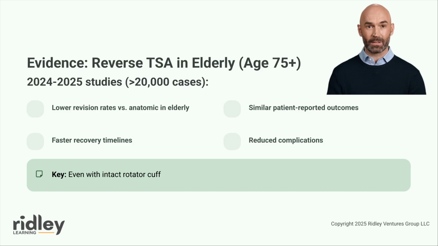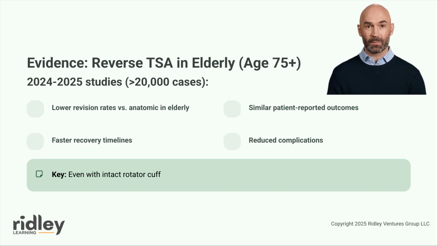Specific clinical scenarios in which reverse arthroplasty may be preferred over anatomic arthroplasty include patients with limited preoperative forward elevation, less than 90 to 100 degrees, as these individuals achieve faster and more predictable improvements in overhead range of motion with reverse prostheses. Evidence from 2023 and 2024 demonstrates that patients with restricted preoperative elevation who undergo reverse arthroplasty achieve similar final functional outcomes to those treated with anatomic arthroplasty, but with accelerated recovery timelines and lower revision rates.